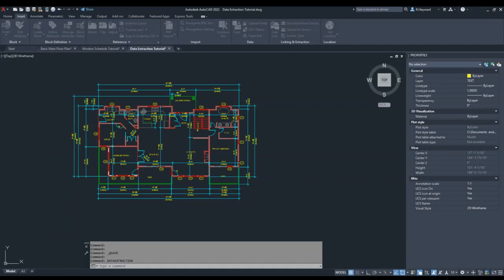Now, I'm not ready yet to move on. Next is, how do I sort out my rows? I want them to be in order of the symbols. You'll notice that you can click on your column headers, and right now it's sorted by count. I don't want it sorted by count. I want it in order of the symbols, so I'm going to click the column header of symbol once.